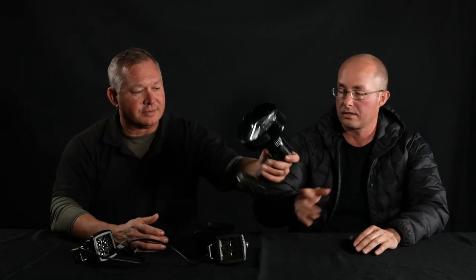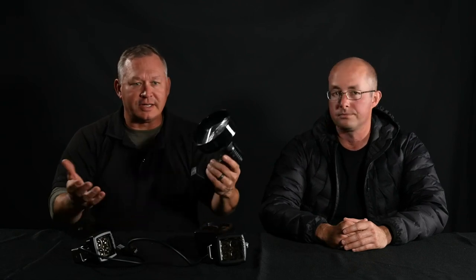If you're trying to remain low profile, looking at your vehicle or looking for something, this is probably the best tool you can have for it. You could also use something like this for search and rescue. Not that you're trying to stay hidden then, but with night vision goggles and a powerful IR light like this, you could see so much more than you ever would without it, or just walking around with white lights at nighttime. So there are so many applications and good reasons to have a good high-powered handheld IR light, not necessarily tactical.